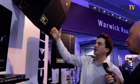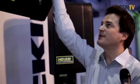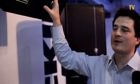20-degree angle here, so if you need another 20 degrees of coverage, you would just add another box. Can't do 5, because by the time you go 20, 20, 20, you're shooting into the ground at 5, but that's why we say 4 is the limit. So in that case, what would you say is its maximum application, if you like? The maximum application would be for a stereo rig that's very easy to fly for mobile DJs or mobile concert crew. And I think you could easily do about 1,500 people with a full setup in an optimum room. So it really depends on the room, and outside or indoors, and whatnot. But yeah. Great.